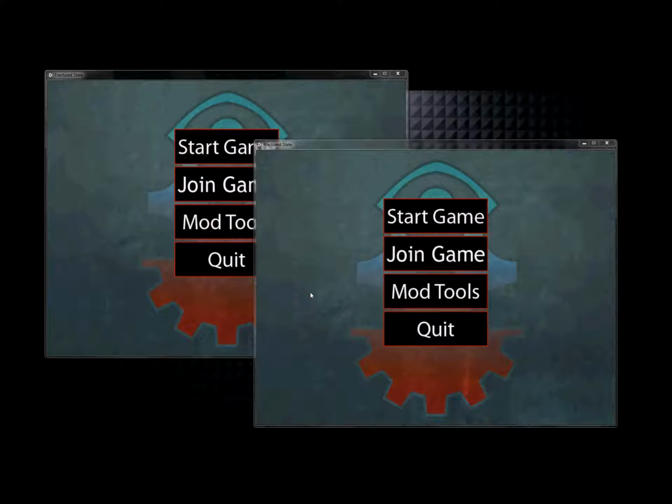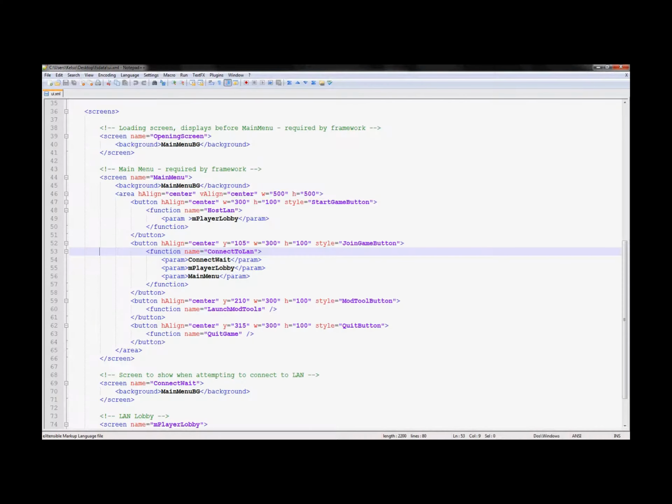Fantastic. So just a little bit before we jump into that glorious demo, I wanted to talk about how we're setting up the UI data files. I talked about it a little bit in a blog post. Just wanted to show an example. The general idea is that if you can write an HTML web page or anything that looks like it, then you should be able to write UI screens for Fractured State if you so choose. So let's pull up a sample real quick.